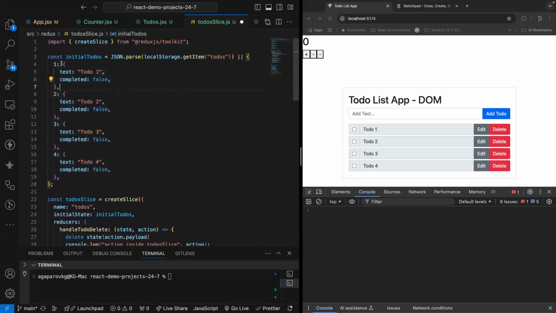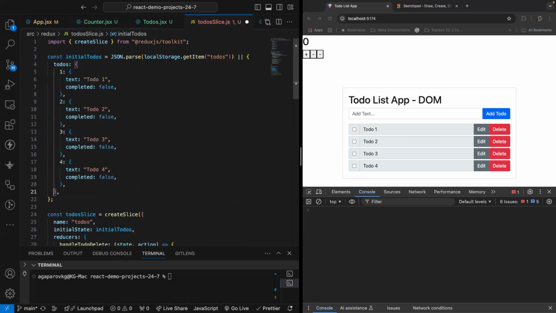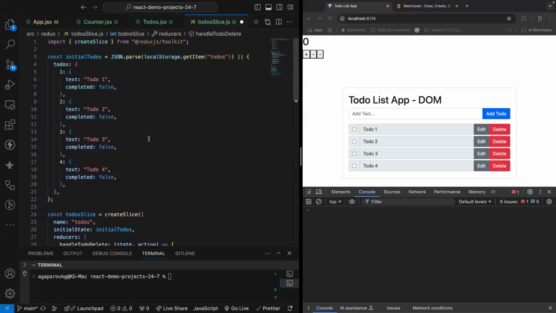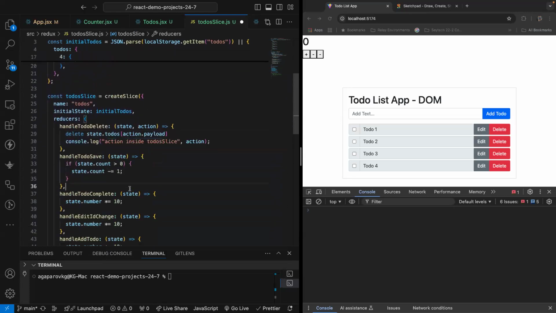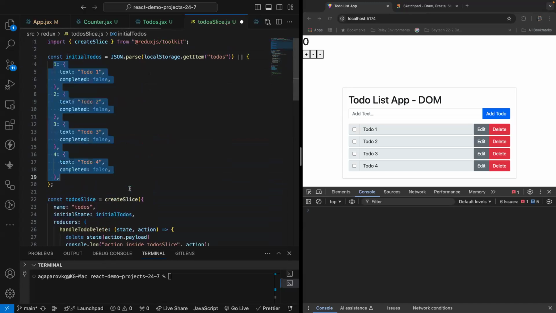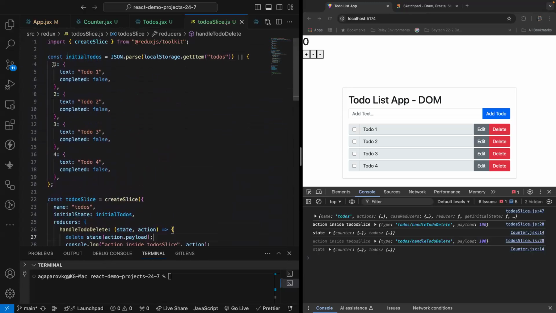If you had something like to-dos and then put this object inside, we could have done state.todos and then action.payload. We're not doing that. The whole thing is an object and the whole thing is a state for us, so state[action.payload]. So now the ID is 1.